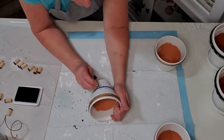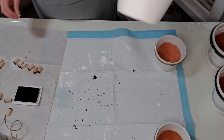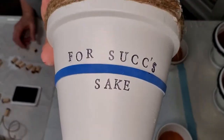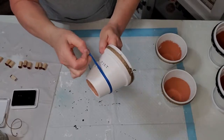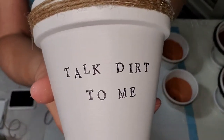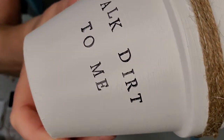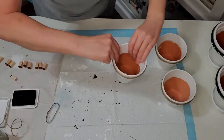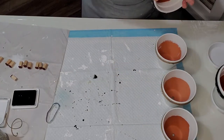Here I'm just working on the second pot. And as you can see, it's not completely straight, but I think that gives it that handcrafted, rustic kind of look. There's a third one. Not too bad. Not completely straight, but that elastic band does help some.